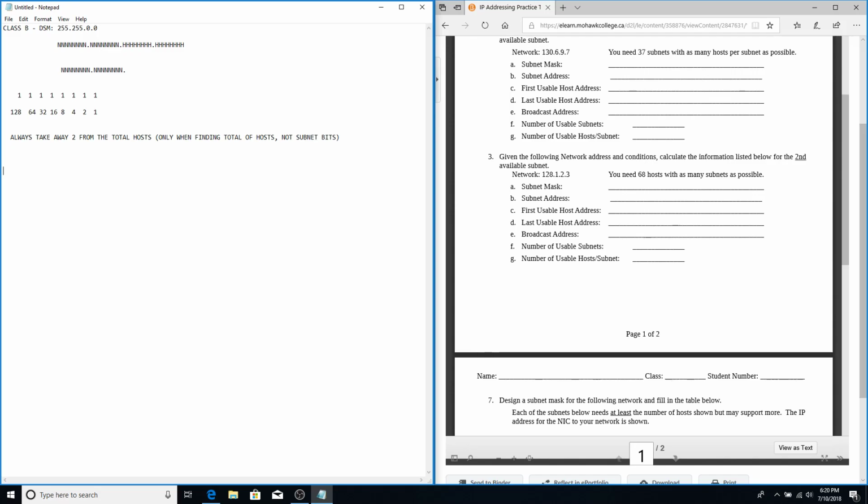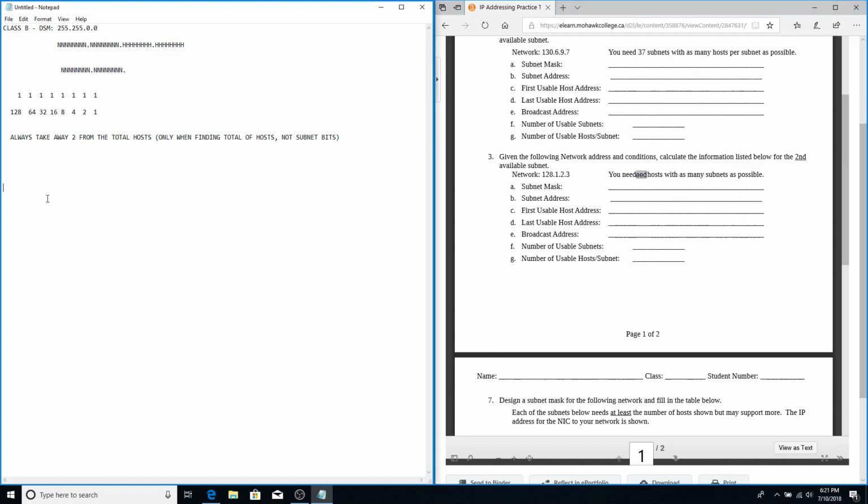If you have questions, ask me later, but I think I've explained this to you, so I think you will grasp that. So we have 68 hosts though. Even if I said 64, 64 isn't going to satisfy 68. So the next number up from 64 is 128. And even if we take away 2 from 128, that's 126. That's still going to be enough to satisfy 68 hosts.